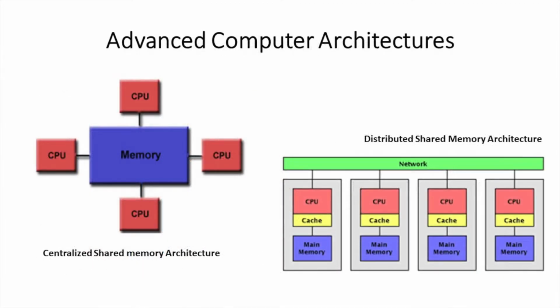On the right you can see another architecture of an advanced computer system, that we call the distributed shared memory architecture, wherein we have multiple CPUs and each CPU has its own main memory. Even though each CPU has its own main memory and cache memory, the operating system treats this distributed memory as a shared one and creates a bigger picture, and uses an interconnection network to coordinate between the workings of different CPUs. These two architectures are most prevalent in today's advanced computer architecture.